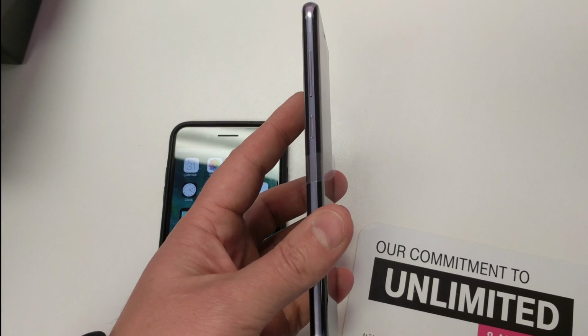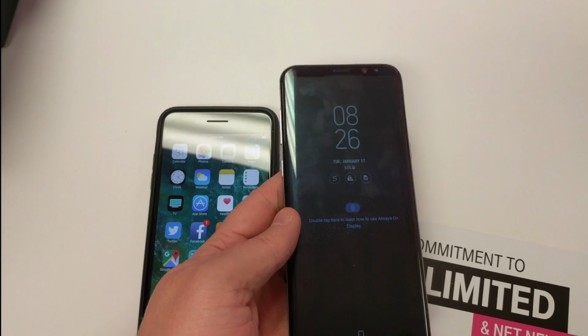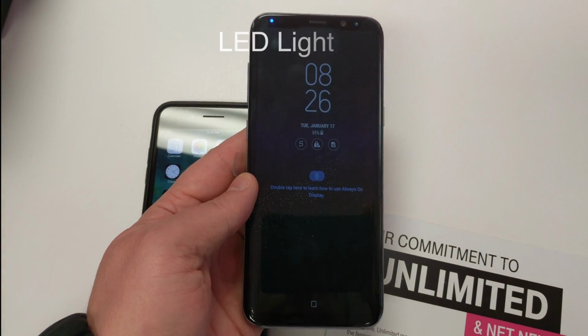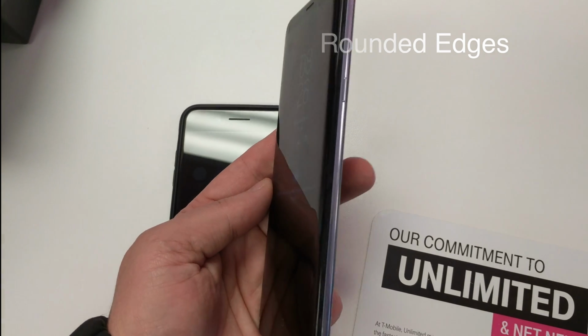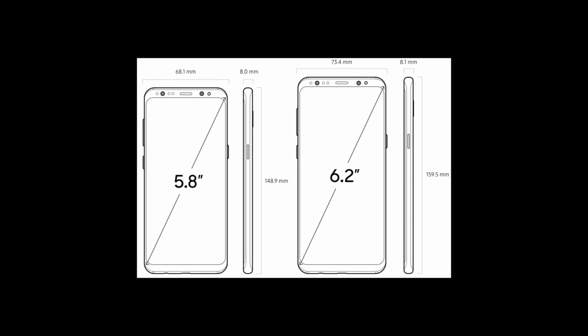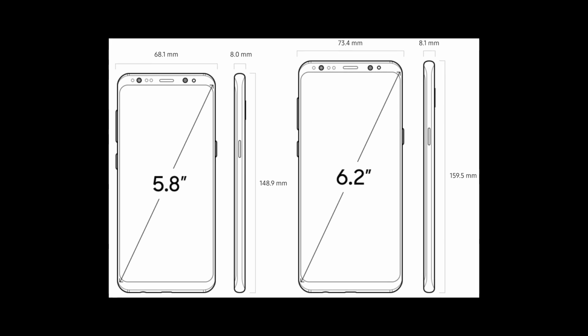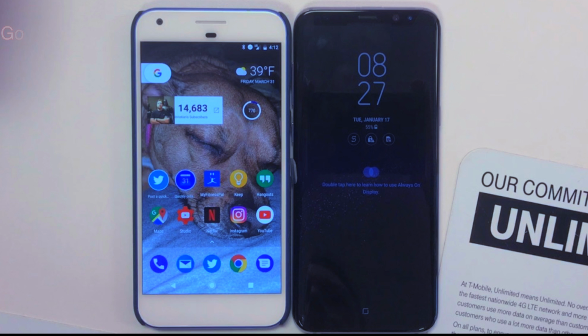And over on the left hand side was the volume rockers and a dedicated Bixby button, which we'll get into a little bit later. There is an LED light notification on the top, and the phone is surrounded by rounded edges. 5 colors for the unit: midnight black, orchard gray, coral blue, arctic silver, and maple gold, and all of these have a black front display on them. This comes in a 5.8 or a 6.2 inch version. That's the S8 or the S8 Plus.